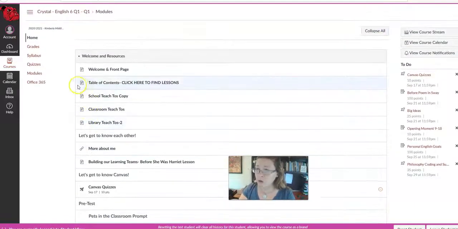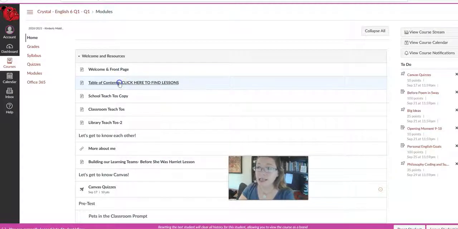There's a really important page right here. It's table of contents. Click here to find lessons. So in this time of COVID, a lot of kids are absent a lot, which, by the way, thank you for being responsible. If you miss a day, I am happy to go over anything you missed on Teams or through email, or if you are able to meet at the school for those kinds of absences. But this is going to be a great place for you to find what you've missed and be able to still do your work and submit.